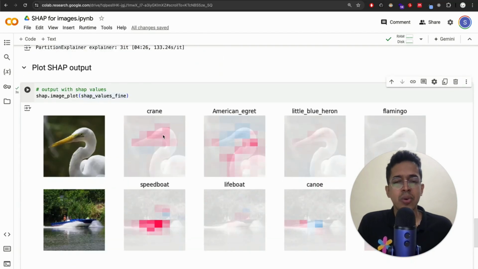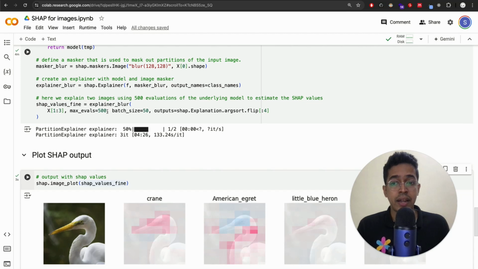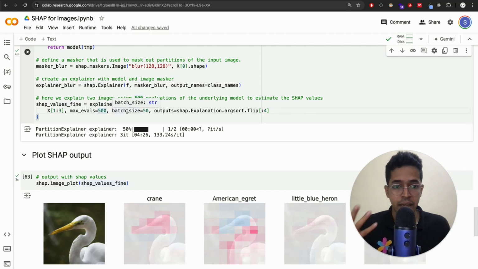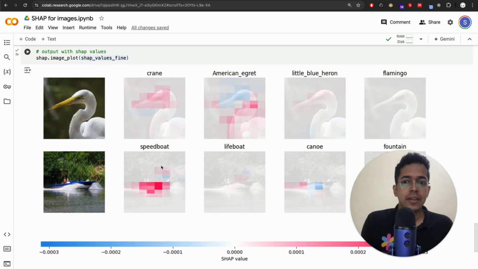We want something very accurate that can focus on a smaller group of pixels. So ideally, we may want to run this for 5,000 instead of 500 and see how much smaller and how much more accurate you can get.